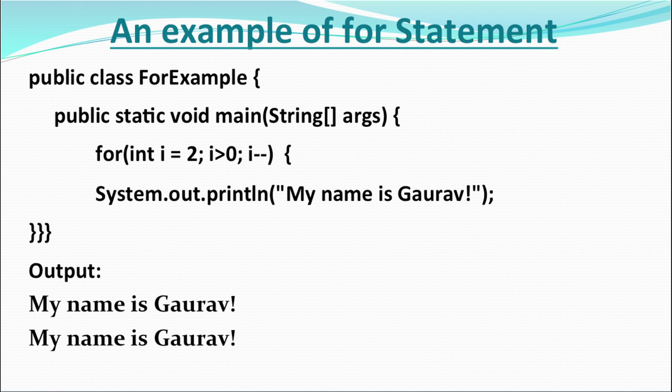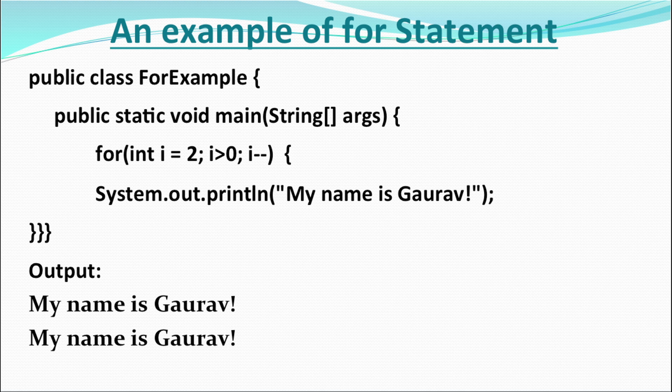As soon as the false is achieved, this particular condition is false, the complete for loop gets exited. So after exiting from this condition, the control gets out, and in this particular program there is nothing more that has to be executed. Therefore, in the output screen you will only see one output, that is my name is Gaurav. Right? Now take a look at this example.